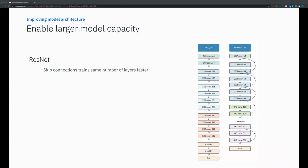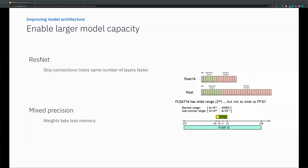Another innovation is mixed precision. It turns out you don't actually need the full 32-bit precision for the floats that describe your model's weights. And if you use, say, half of that, 16-bit precision or less, you don't actually see a big hit to model performance. And with less precision, whatever hardware you're training your model on can fit either nearly twice as much data or a model that is twice as large. And so that'll get you better performance for very minimal hit to baseline performance.